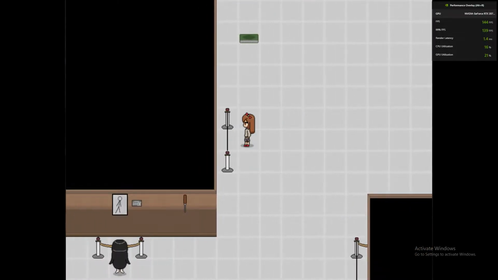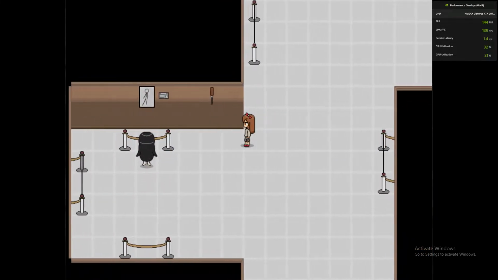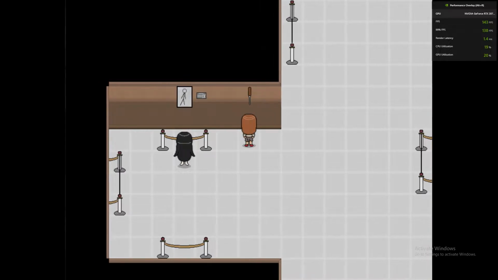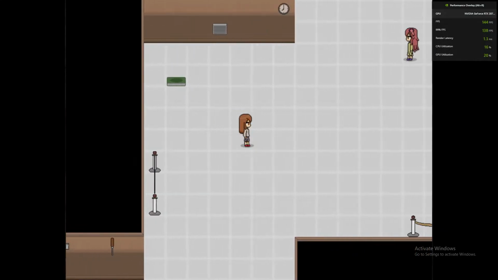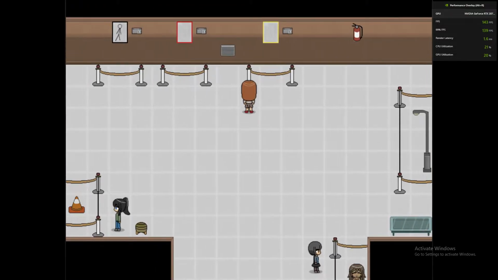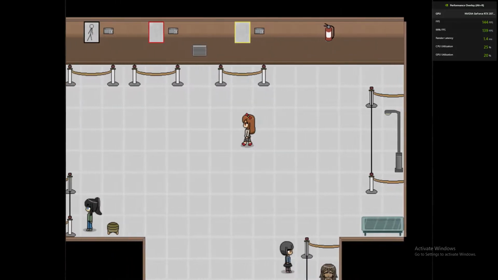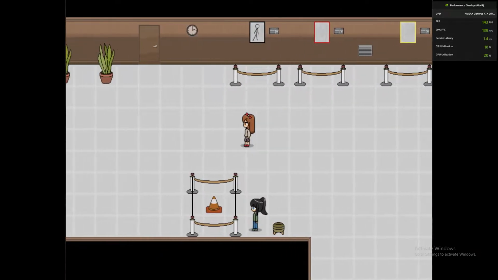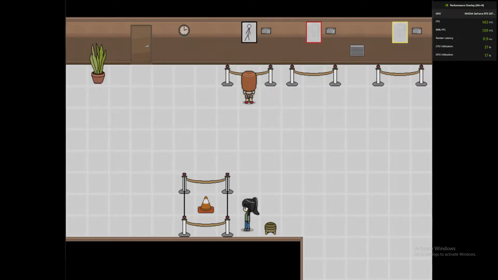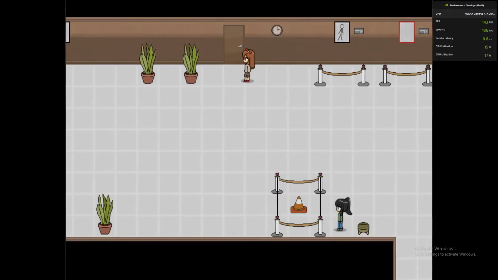A lot of these are just miscellaneous things. This is new and the collision doesn't work, sadly. I'm going to be fixing that. Just for everyone's information, this is a beta copy of the game. This is going to be the next patch. By the time you watch this video, it's probably going to be live, but I'm not sure. What's this? I just got rid of the collision.